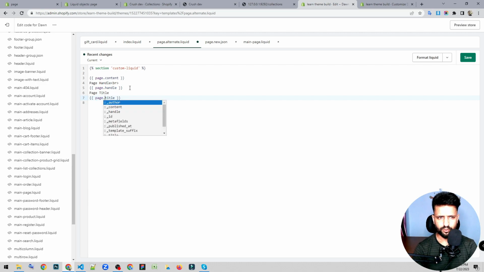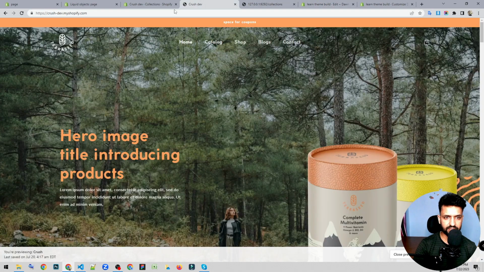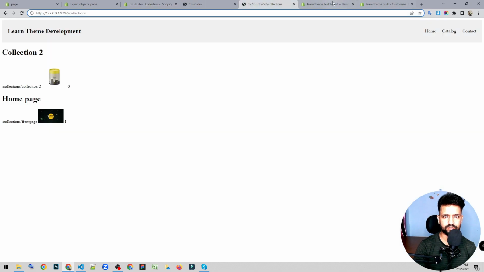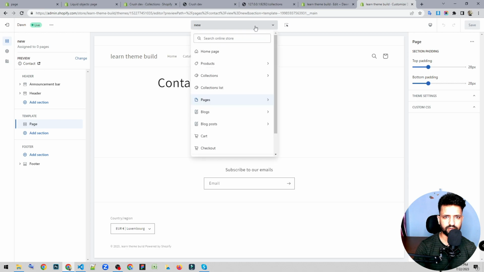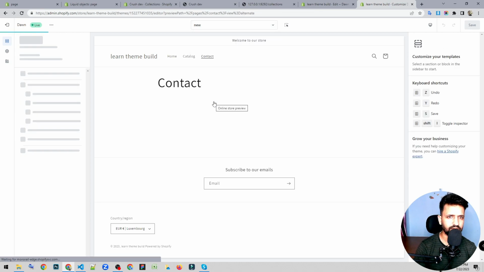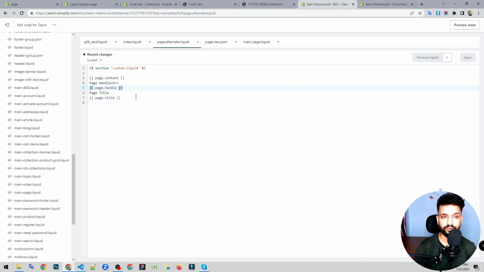There are a lot of things we can do with this. We can be creative while doing these things. So let's see. We have this pages, and let's go to the alternate. We have this page dot handle is contact in this case, and page dot title is equal to contact again, and page dot URL is also going to be, I believe, the same.